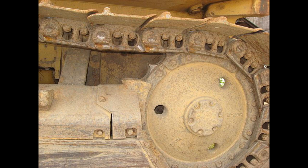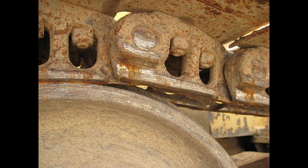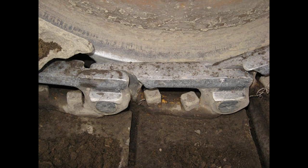Now that you've seen a way to inspect and analyze an oval track dozer undercarriage, here are some photos of problems you're likely to see as you look at dozers in the future. The first three photos are of a D5G undercarriage — note the sharp sprockets and the extended front idler. Look closely at the tracks and you can see where the roller flanges are riding on the track pin bosses, making it easy to see why the bushings haven't had any oil in them for quite a while. The next photo is of a John Deere 450H sprocket — the teeth are worn nearly flush. Even though the machine has rock guards, it's still easy to see where the roller flanges are cutting on the pin bosses.